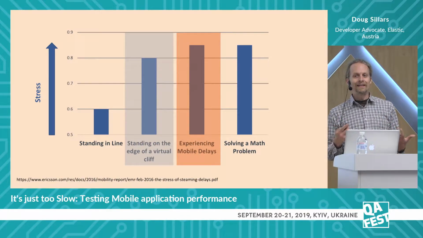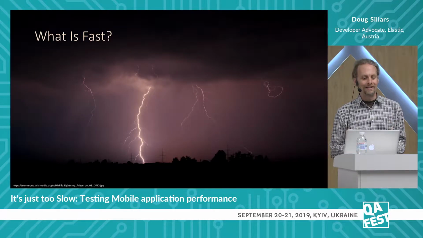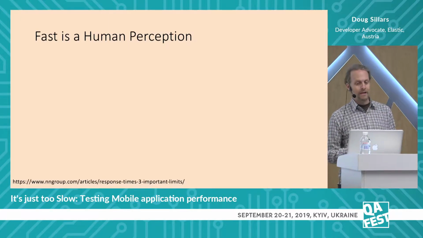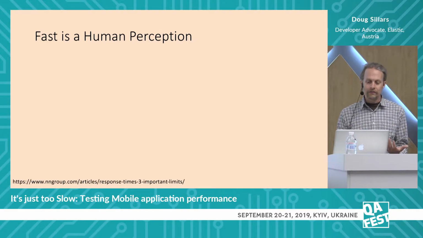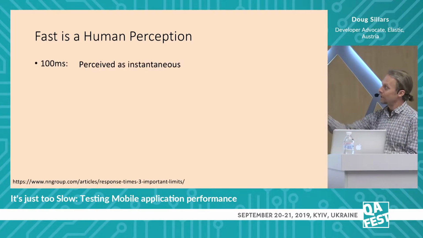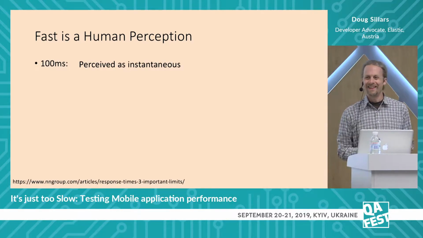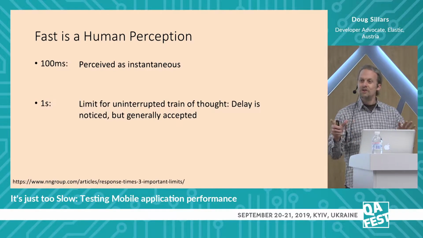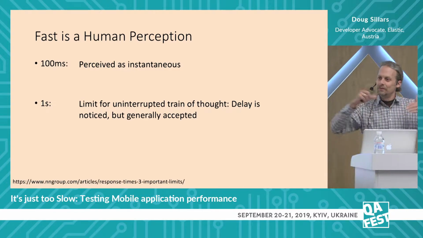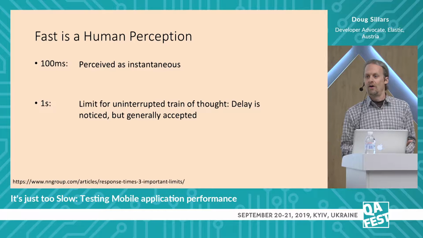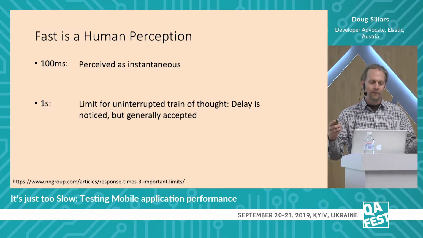So of course, that leads us to the next important question: what's fast? And it's a human perception. And so there have been studies on this. There's a study from the 90s that found 100 milliseconds is instantaneous. And in PowerPoint, that's 100 milliseconds, right? That feels pretty fast. 1 second, you noticed that, right? You noticed that there was a bump in between that. It doesn't interrupt your thought at all, though, right? You continued with it. 1 second's okay.